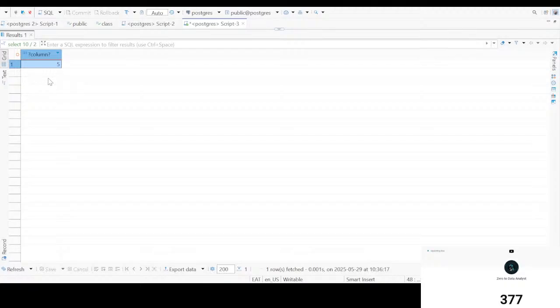There we go, 5. I hope we have understood the arithmetic operators. We have 4 of them: addition, subtraction, multiplication, division. Okay, we did the arithmetic operators. Let's go and do the next operators.